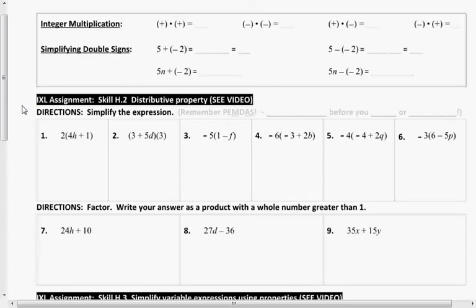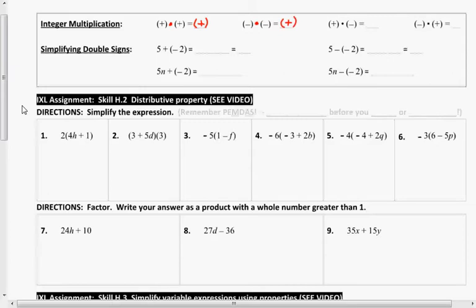Got a little box to fill in here before we work on a review of the distributive property, and that is the distributive property involves multiplication. So just a quick review. Remember, when you are multiplying, if you have a positive times a positive, obviously the answer is positive. But the same is true if you have a negative times a negative. Those negatives basically cancel each other out. You can think of it that way.